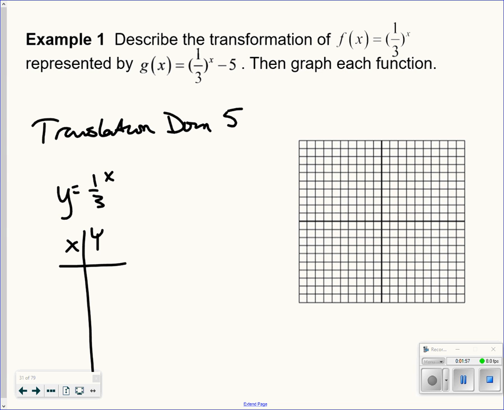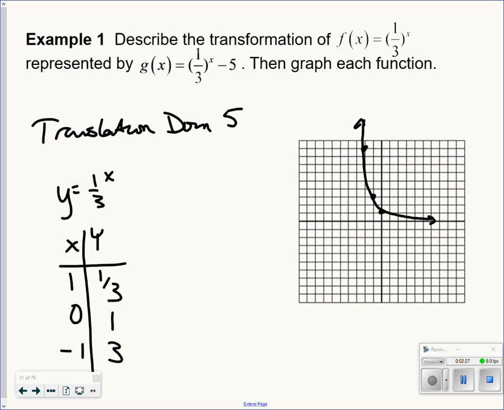and I would put numbers in for x. I'd always put numbers in for the exponent. Okay, so then I have a situation that if I put, let's say, 1 in for x, I get a third. If I put 0 in for x, I get 1. If I put -1, I get 3. Or -2 would be 9. So here's -2, 9, -1, 3, 0, 1. And so this is exponential decay from section 6.1.